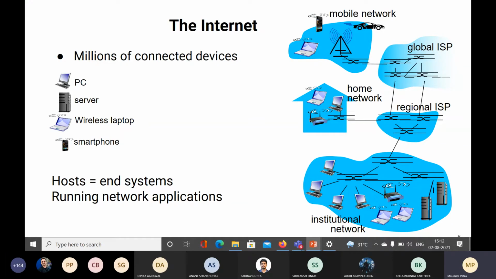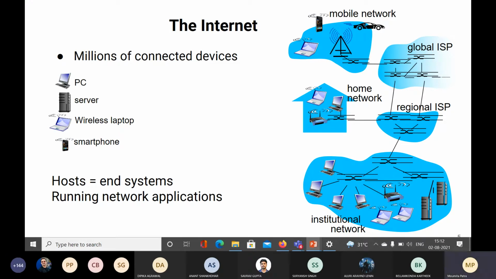With the help of a mobile phone or your laptop, you are communicating with other devices and you are getting connected to this entire network of devices, which is the internet. So these are known as the end systems as they are at the end of this entire network.